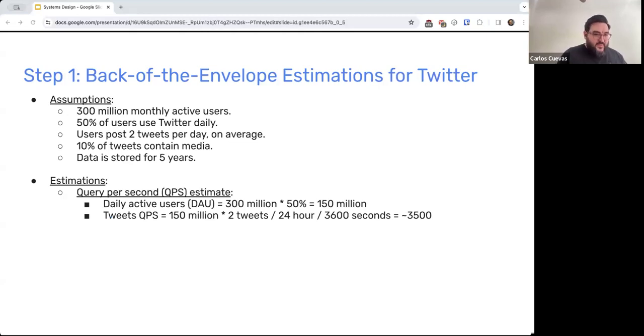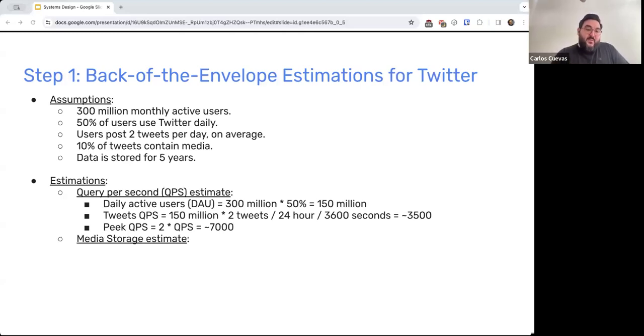So we take that 150 million users posting 2 tweets a day, but we're going to spread that across the 24-hour period and divide that out into the number of seconds. And so we'll get about 3,500 requests per second. And then peak would be if every single user could possibly sign on at that particular moment. So we have to times it by 2, because 300 million is our ceiling. Now we have 7,000 queries per second.